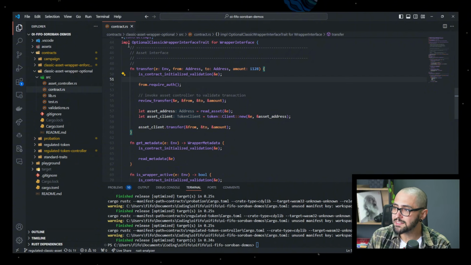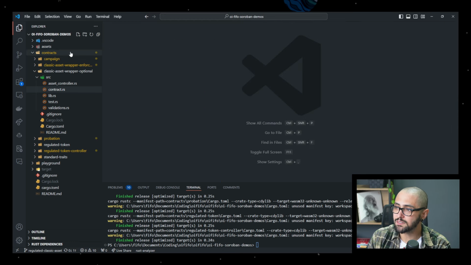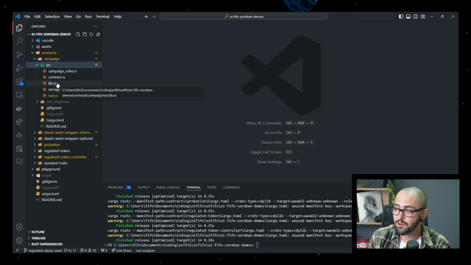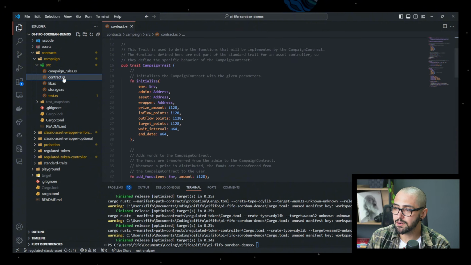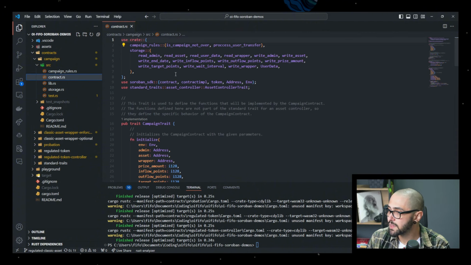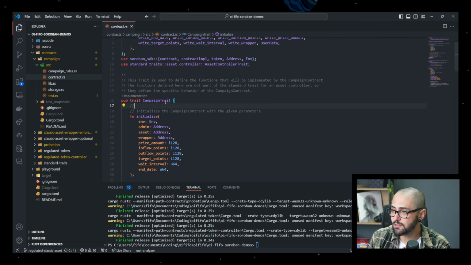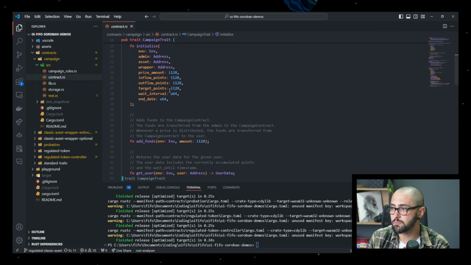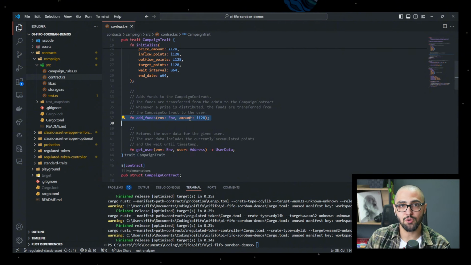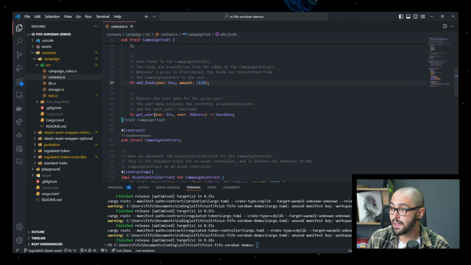And now let's have a look at the controller that we made here. So we have this campaign contract, which is very similar to, but simpler than, the one we did for the probation. So here again, we have a trait with specific functionalities that we're implementing here. So the way we initialize the rules of the campaign, a function to add funds and make sure that this contract has enough funds to cover the prices, and a get user function that returns the metadata about the user.